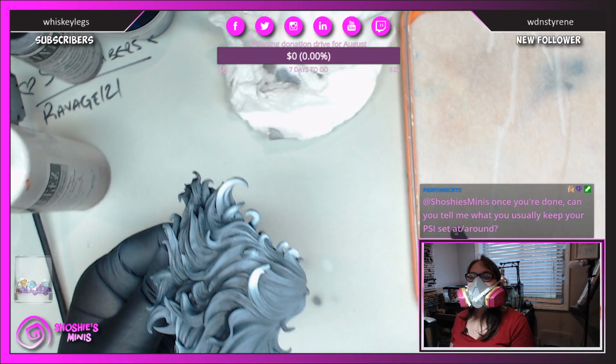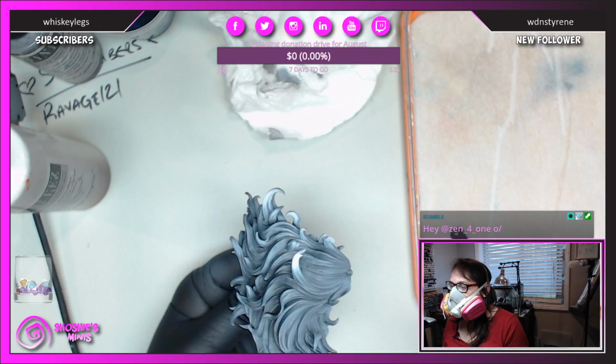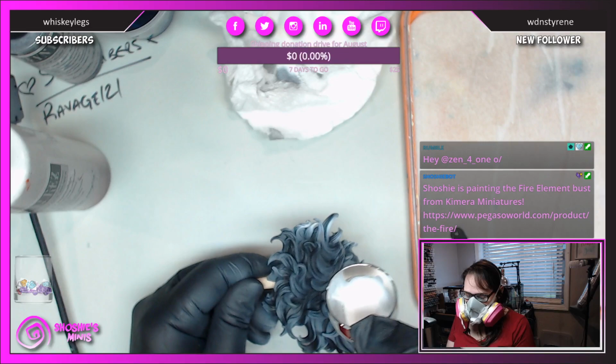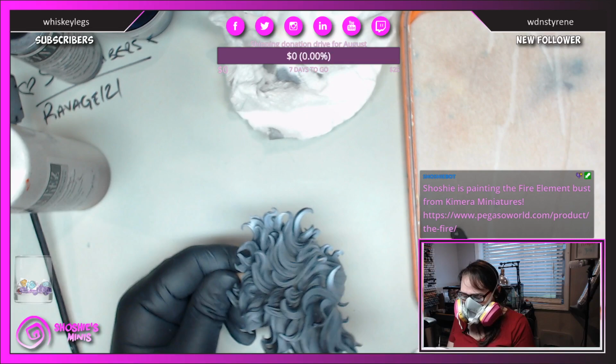Yeah, I'm getting those ends of the hair. Once you're done, can you tell me what you usually keep your PSI set around? Yeah, usually it's between 2 and 3. Honestly, I don't pay a ton of attention to my PSI if it's coming out with the amount of quickness that I like. Does that make sense? Like, I don't adjust it a ton.